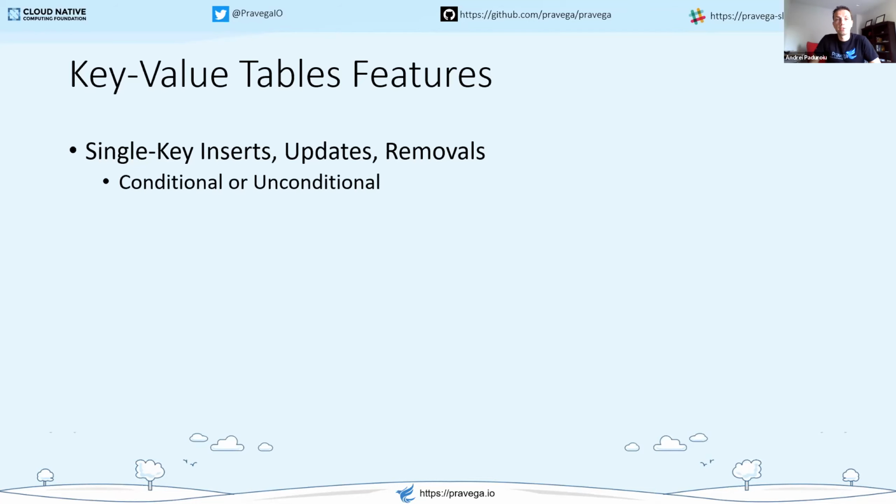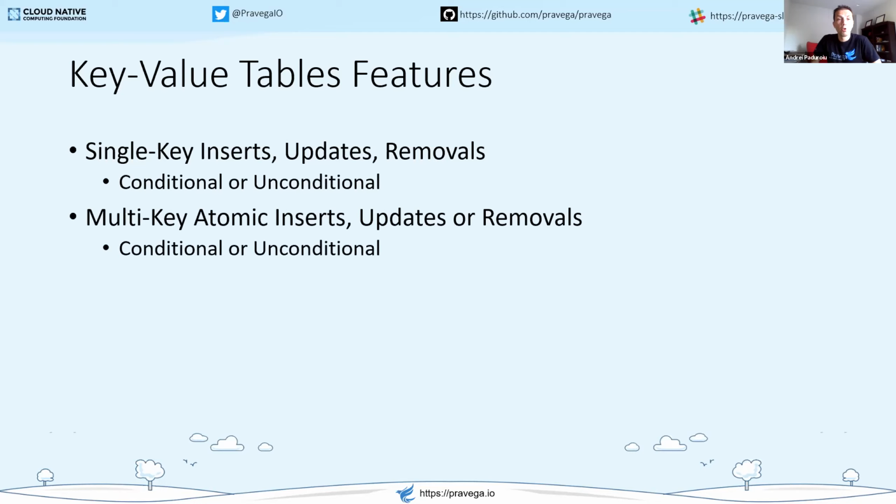Every time you insert or update a key, it gets some sort of server-assigned version, which you can view as an e-tag. You get that back as part of an update or insertion, or when you get the key. And then if you want to make a conditional operation, such as an update or conditional removal, you have to pass an e-tag, and it will only be accepted if your version matches what is currently on the server.